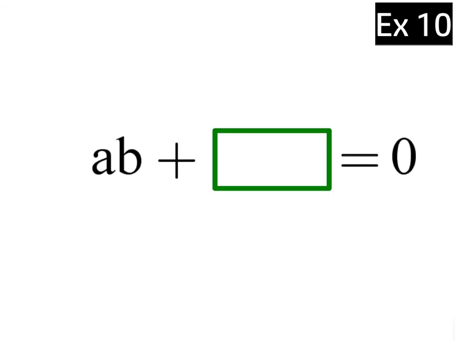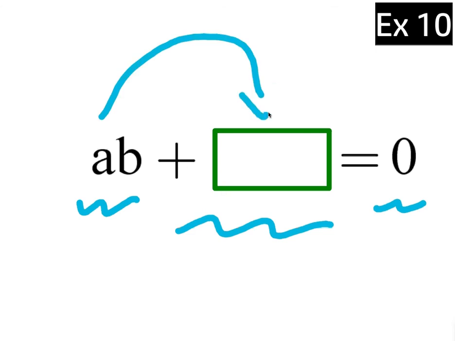Wanted to give you something a little bit more complicated, not too much, but if I start with ab, what must I add to end up with 0? Well, I'll give you a hint. It'd be the opposite sign of positive ab, and that would be negative ab. Okay, simple. So no matter how complicated the expression is, in reality you're still just adding the negative version of that number. So in this case it would be negative ab. Not too bad.